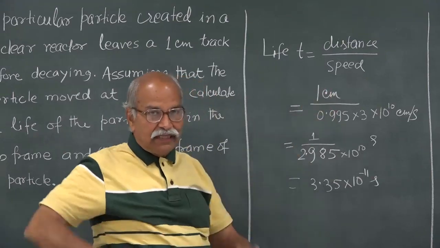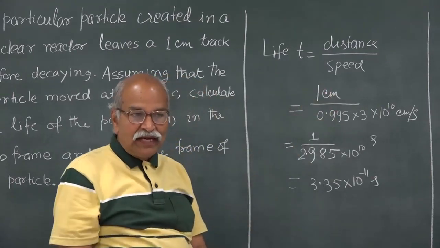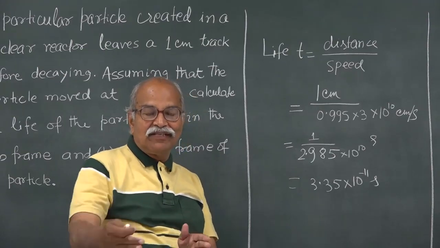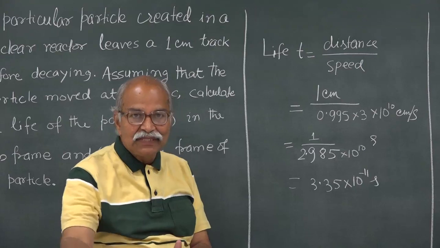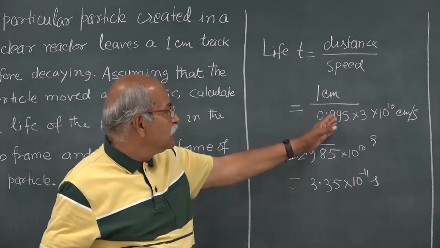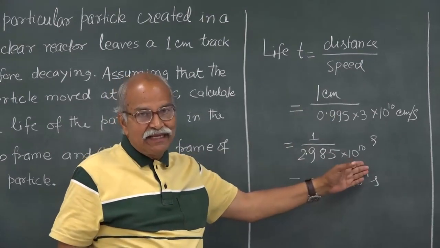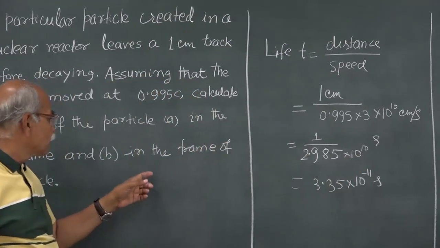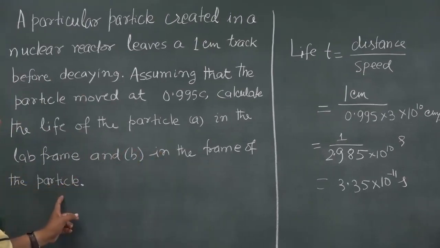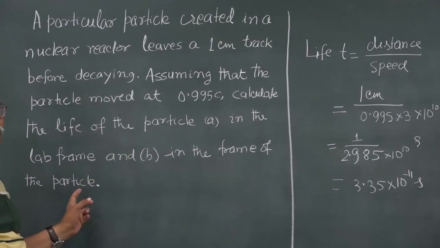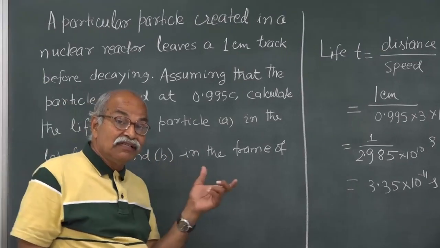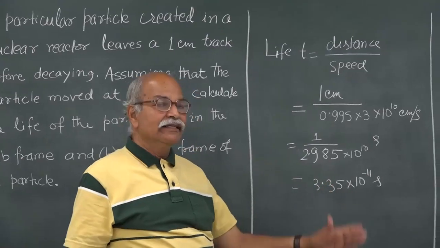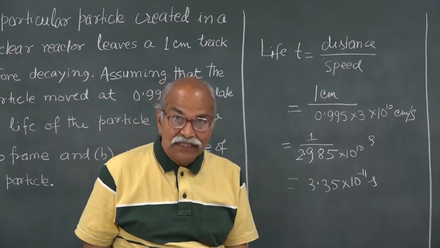So, this is simple. In the lab frame it is moving and I am seeing that it takes some time and the length is 1 centimeter, it covers 1 centimeter and the speed is known. So, I can calculate how much time it has taken in covering that 1 centimeter. So, that is the life. Now, in the frame of the particle, what is the same time interval? Particle created, particle decayed, time interval. In the lab frame it is this, in the particle frame what is the time?